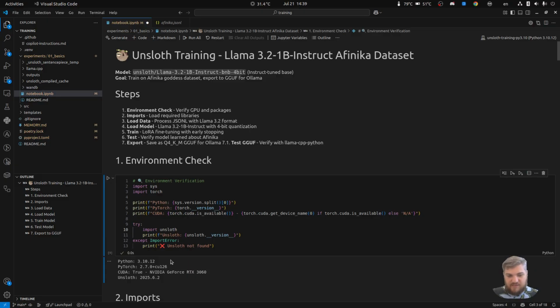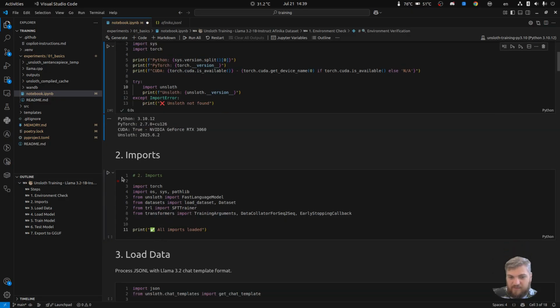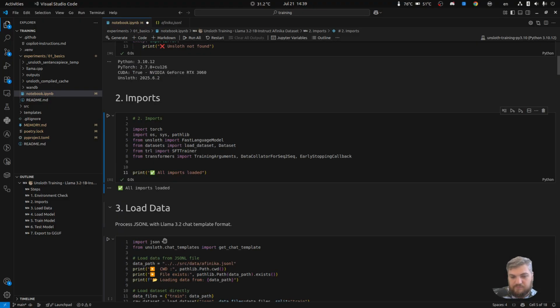So first things first, the environment check. When I run this, it just loads the libraries, and when you load Unsloth, it makes a couple of checks. It also says what version you use. It verifies that you're using RTX and CUDA is properly loaded and everything is good. Like I said, you can rerun this, and the output of this code is generated below. Same thing here, I do the imports, and the imports are reused for all the snippets below as well.